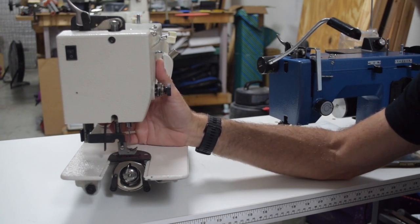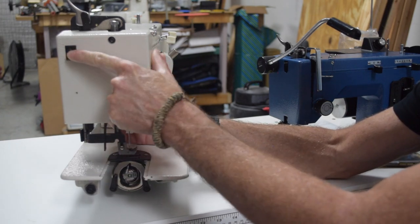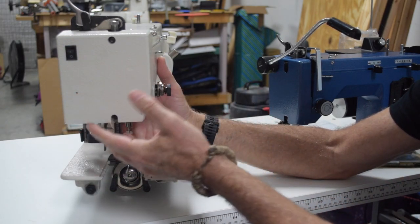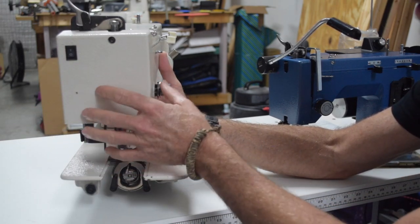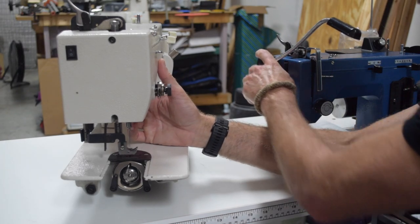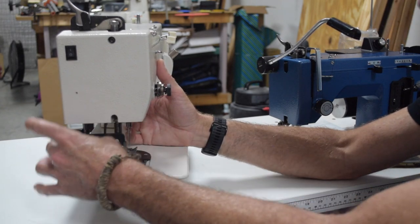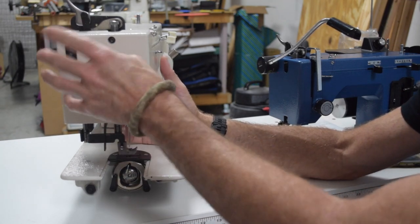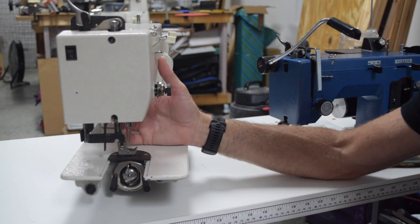There is an innovation on this machine that I unfortunately don't have a light bulb for, but it actually has an integrated light inside the end plate. That seems like a good idea. I don't know how effective it is since I don't have a bulb to fit it, but kudos to whatever company this is for at least making some addition to the machine. I would probably just as soon use a magnetic flexible light, but I will give them credit — they did put a light in it, and that is an innovation.